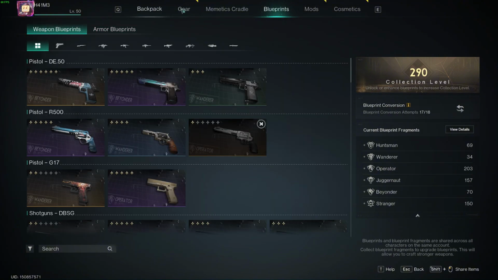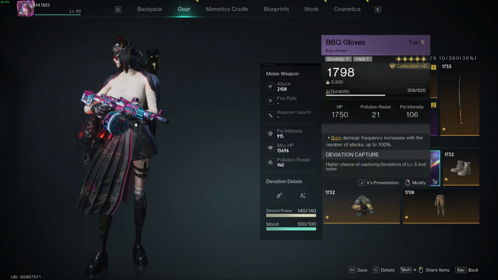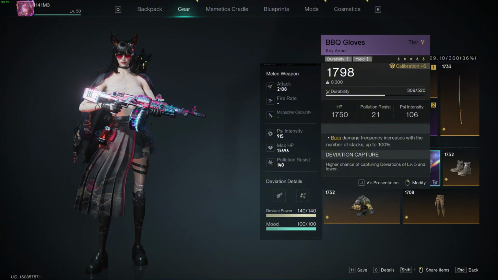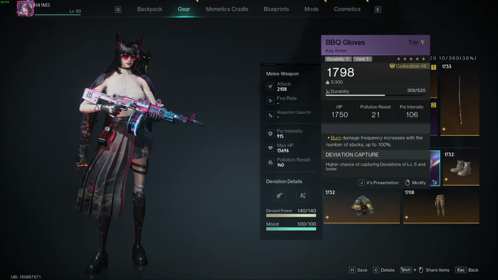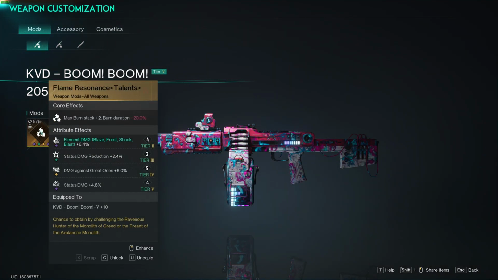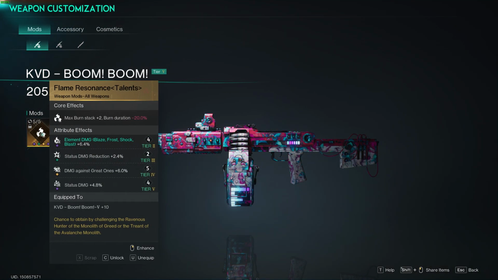The real MVP of the armor setup, though, is the barbecue gloves. These things are essential. They ramp up burn damage like crazy and pair perfectly with all the elemental bonuses in the build. For mods, I've got Flame Resonance talents on my main weapon. They work really well with this build.